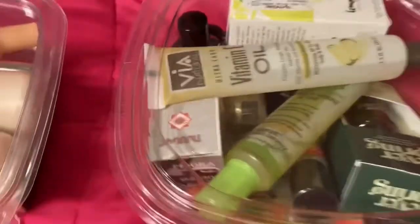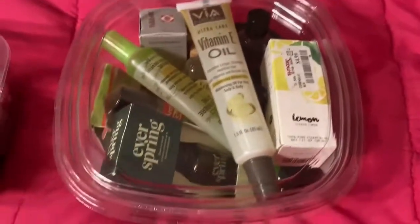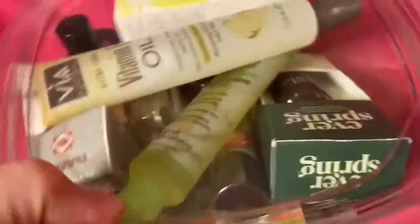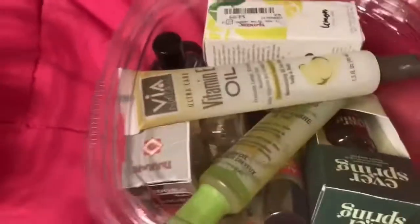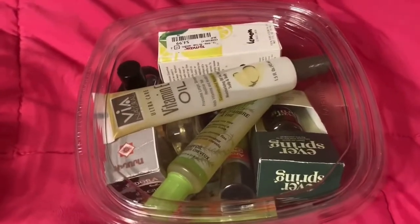Then I have used this cookie container from Costco. I guess it had some cranberry cones inside. So I used that box, it's not a box, but I'm calling it a box, this container, to store my essential oils for spa days, because I have decided to have spa days either on Saturdays or Sundays, whenever I find some time.